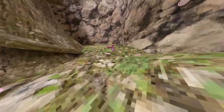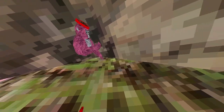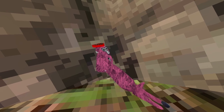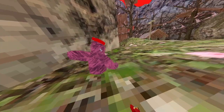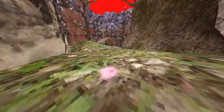Right. Okay, now that you're going to be more sticky, this is the part where I teach you ground. Okay. So with this hand, you're going to try and go in like the most. But here, first of all, you want your body to be facing this way and your head to be facing this way. Okay. It's going to look weird, but it should look like this. And then with this hand, you're going to bring it forward like this. You're going to want to make sure you don't look like this while you're doing it. Yeah, I don't want to look goofy. Okay, so I'm going to try that.